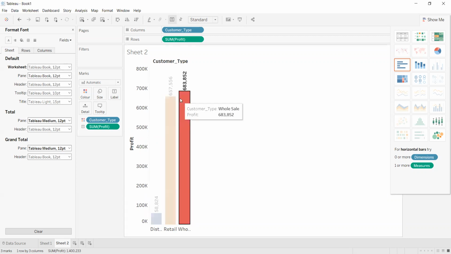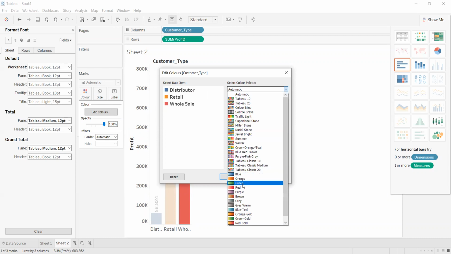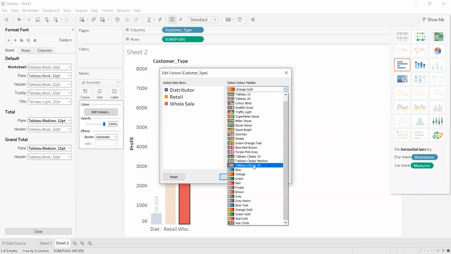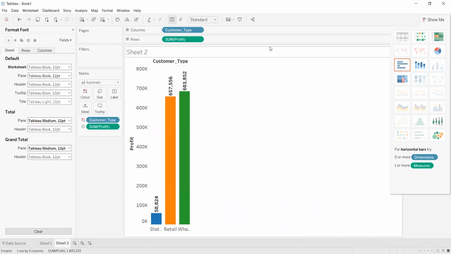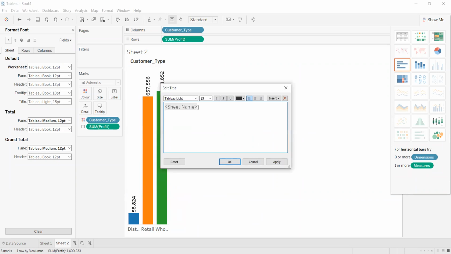Then for your colors, you could edit colors. You can choose whichever color you like. Tableau Classic. Apply palette. Apply. Okay, let's leave that. Remember all these ones will disturb us later. Let's take that out. Okay, let's label this. So what are we calling this one now?